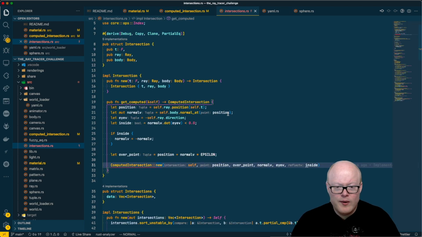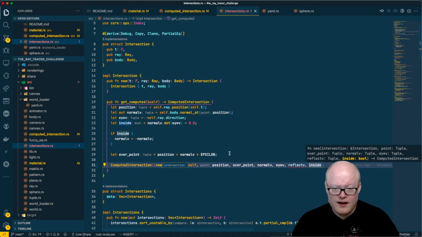And now where are we? I already was at the position where we calculated this. We can get this computed intersection here, and we now need, of course, to calculate the reflect vector.